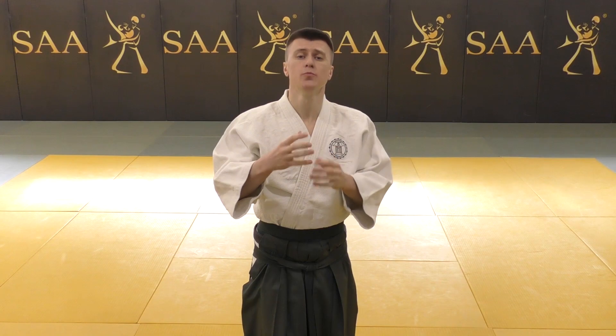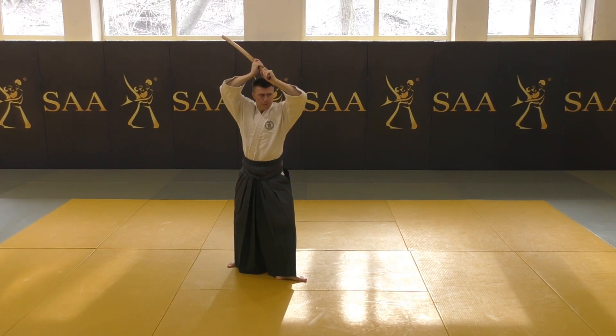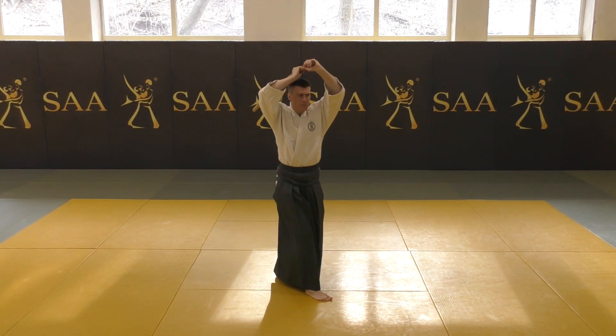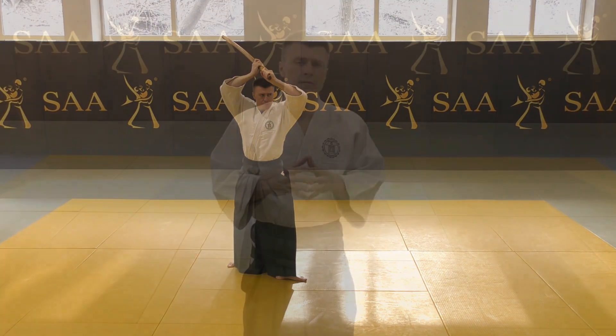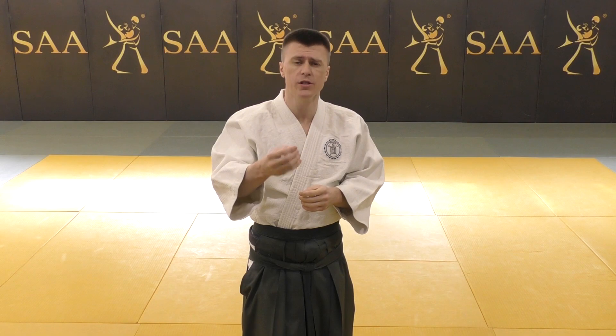In the second Suburi, Saito Sensei obtains the standard Jodan position to perform the Shomen Uchi strike. You can notice that in the first Suburi it was not a standard Jodan position — it was rather Hidari Jodan with a cross stance where the right foot was positioned in front. Now it is the standard Jodan position with the left foot in front and full hip movement potential, meaning a more powerful strike with a step forward. More importantly, you must also use the potential to obtain a sided position towards your opponent to avoid mutual killing.